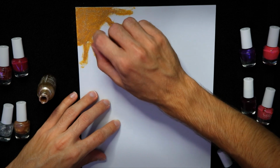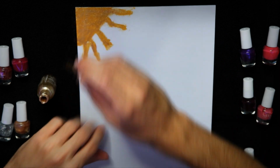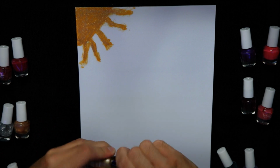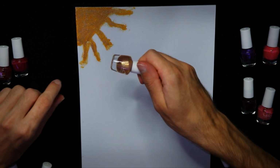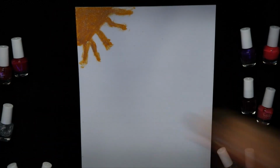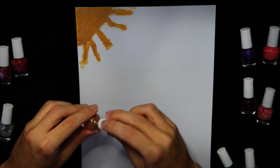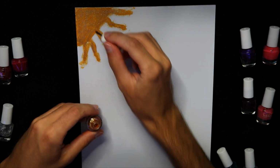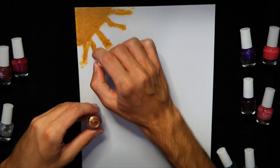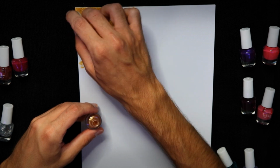You can tell this nail polish is quite old. It's not even looking like a sun anymore. Well, kind of. I think that's enough, right? It kind of gives it that multicolor appeal. I even have this color. It's quite different. It's so small though that when you shake it, it doesn't really do much. So I want to try this color and see. Yeah, it's nice. This is more of like a glaze. Like, this actually adds a shiny layer to the sun.